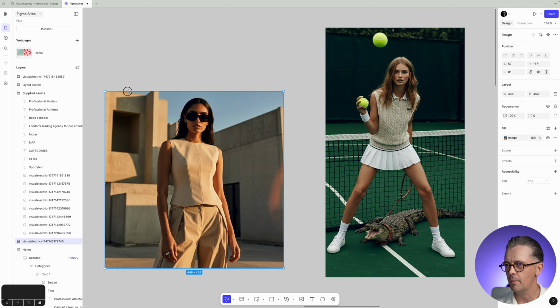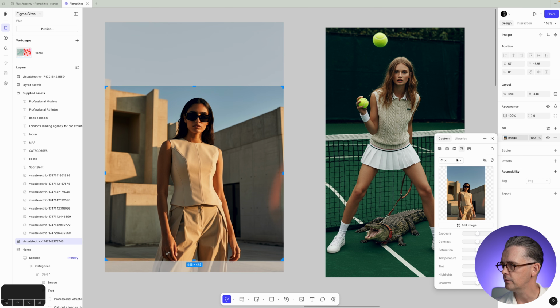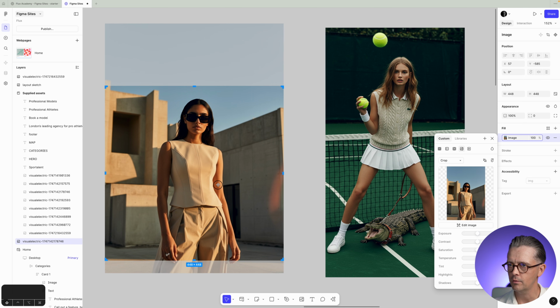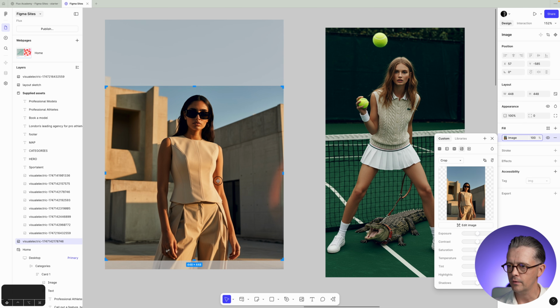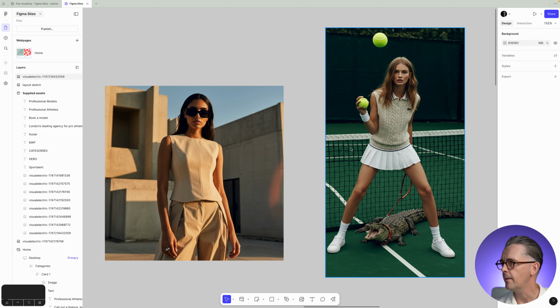So think about the sort of crop that we want, a little bit of space above the head. We've got this building as well, so maybe there. And then from the bottom, we've got 448, so we need to make this up to 448. Fantastic. If you're not happy with this, you can double click and you go into this crop menu here. Then I can hold down Shift so it doesn't move too much to the left and right, and drag this up. Maybe bring the hands in because it looks a bit weird how they're cut off. We can cut off that building. Okay, that's good for now.